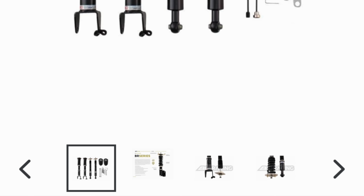Getting to coilovers, I switched my suspension over to the BC Racing coilovers instead of the active suspension. One reason was because I blew out my active ride suspension, and it's pretty expensive, not gonna lie. I think it's like $900-1200 in my opinion. It was a lot better at the time to go get the BC Racing coilovers. I think they were only like $1500. One major thing that changed the car dramatically was obviously putting on coilovers. With the BC Racing coilovers, I think it's like 18 different settings on the top of the coilovers.